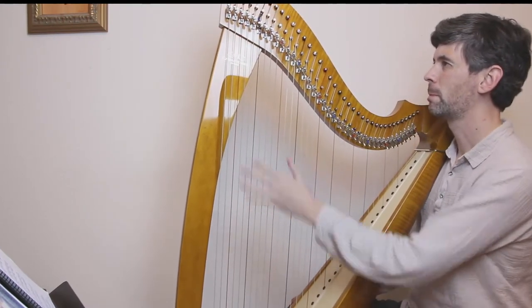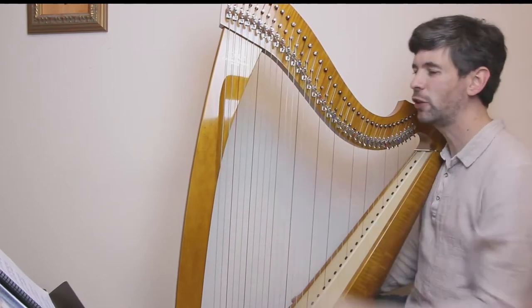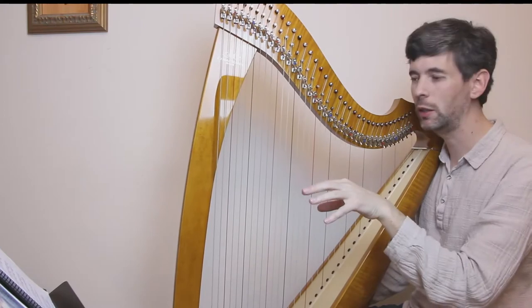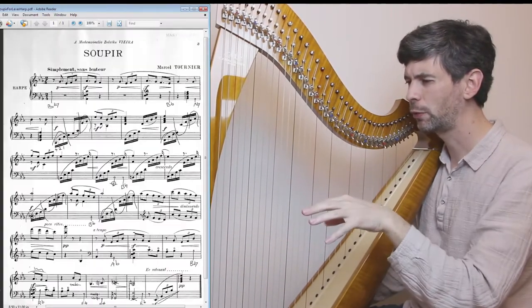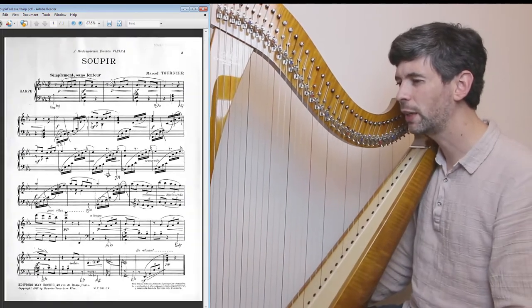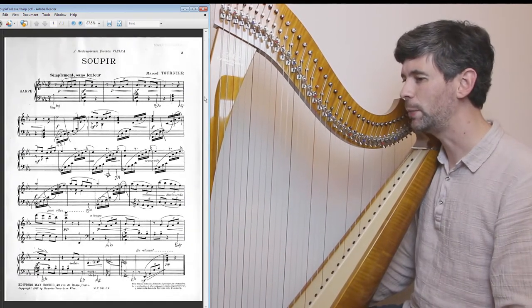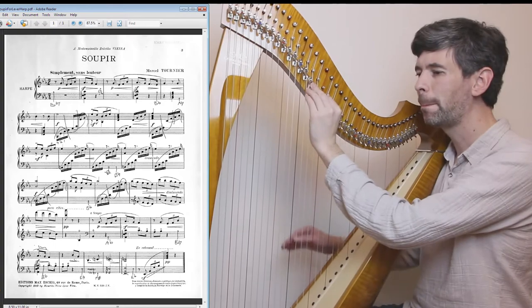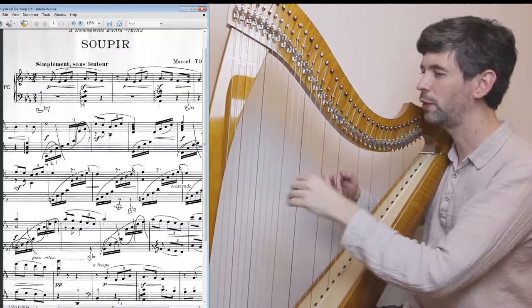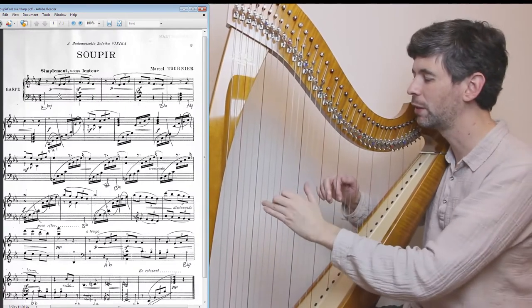And talking about just a little bit about the piece, because you can download the music freely available. So what I'm talking about with some of these markings on here, and just a little bit about the music as well. So we start with this B natural right here, and we get this little theme, this little statement.